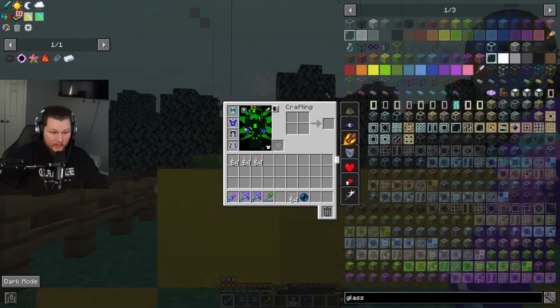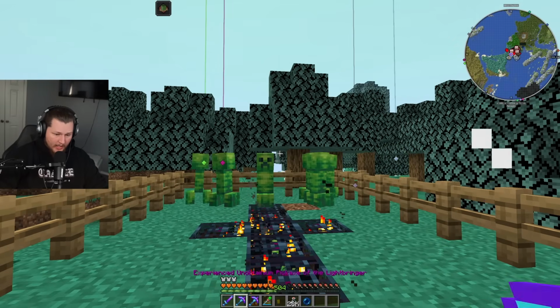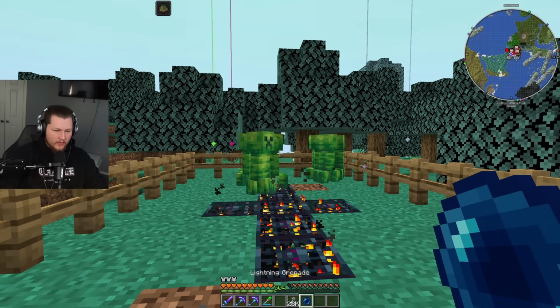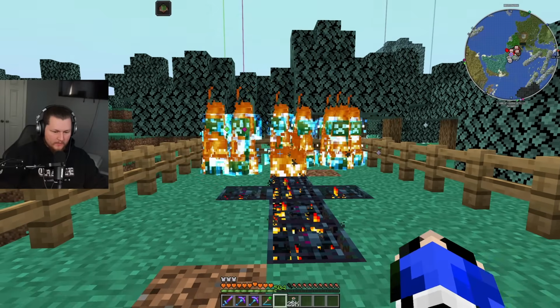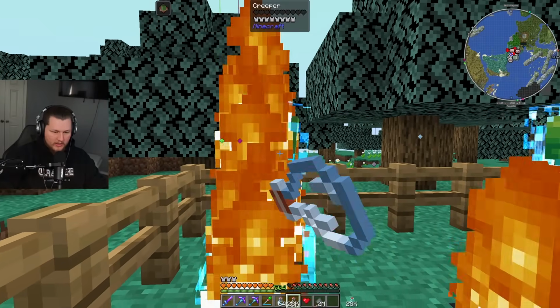They're going to run away from me because I have the kitty slippers on, so they don't like being near me, which is fine. I don't mind. And then once you have enough of them built up, throw one of those grenades at them, and you have a whole bunch of charged creepers that you can then grab a whole bunch of these lightning bottles from.